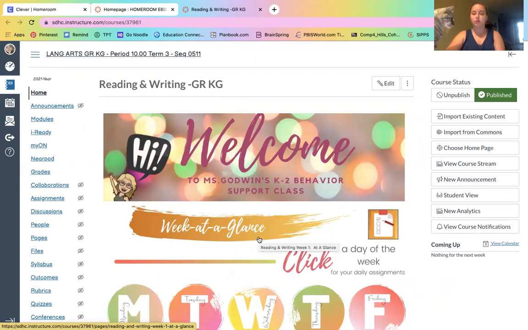The difference between these two options is this one will open it up in a new tab, whereas the first option made it in the navigation so they didn't have to change tabs each time. So up to you, but there are two ways to create those class shortcuts from your homeroom class.